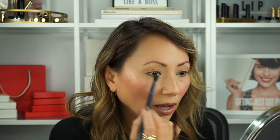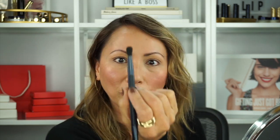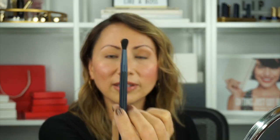So I'm going to take this clove right here, and I'll take it with sable. I'm just going to blend. If you notice, I always blend a lot of color. And so with the crease brush, which is more dense, I'm going to start creating. So I'm going to look in the camera and then look in the mirror. Okay, so I didn't tap off. That's usually what I do. I like to tap off because see how much color I have there? You'll usually want to tap off because first of all, this brush takes on a lot of color because it is dense.